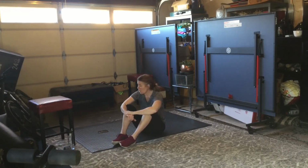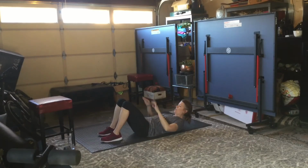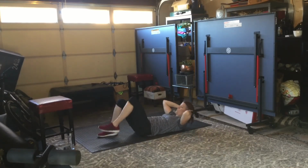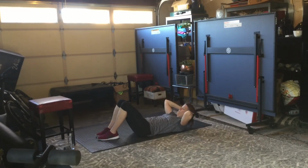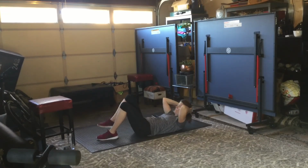Yay! All right, so crunches with knee pulls. We've done these before. Just take note that when you lift your shoulder blades up off the floor for a crunch, we really want to press our back down into the mat. So we want to pull our abdominals in and press down towards the mat as we lift up. It looks like this, remember, up with a knee pull, okay? We're going for 30 seconds. Ready? Go. Of course, breathe through the move. Don't hold your breath.